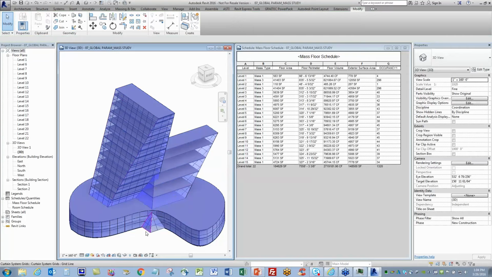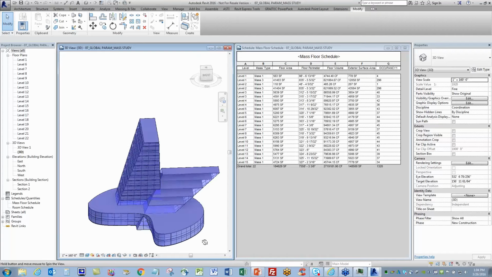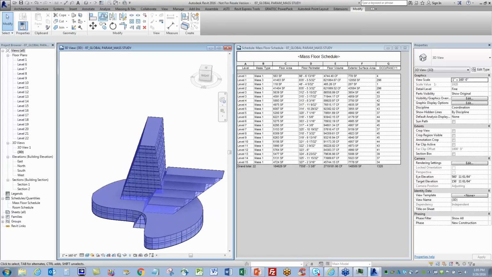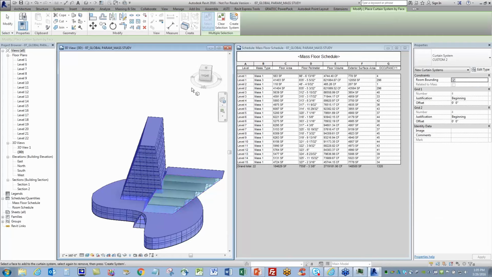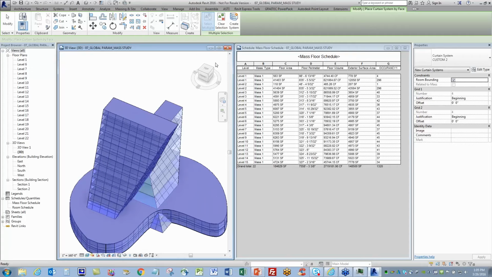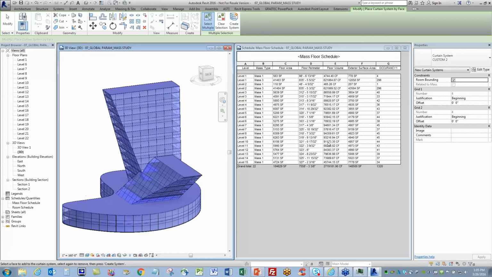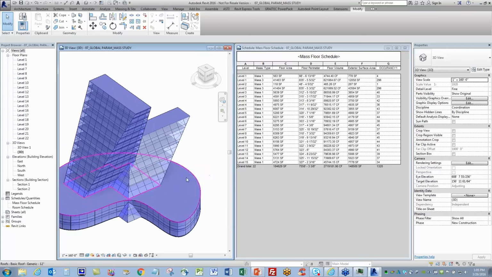We have lost a couple of surfaces here, but this is easy. You can just always put them back in. We have a couple of curtain systems that need to be put back in, and that task is pretty easy. Just simply go to the massing menu, use curtain system, point to it, create system, point to it, create system. Of course, in the meantime, our schedule is being updated and works also with areas and occupancy. So it's a pretty powerful tool to use with global parameters when you're trying to define certain design intent.